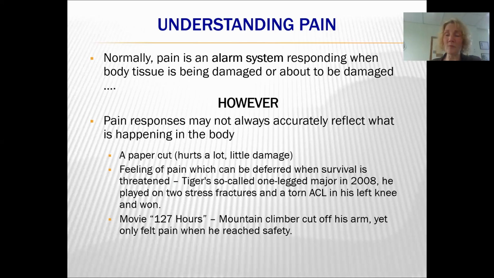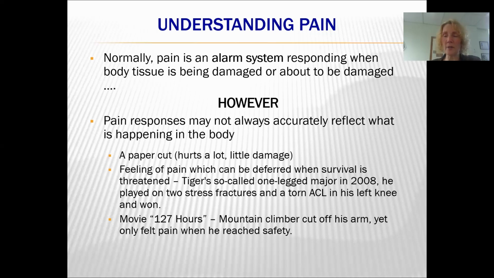However, in the opposite situation, there can be a lot of damage and the person may be experiencing pain, but their behavior and emotion may not reflect it. One example: I'm sure everyone's heard of Tiger Woods, the very famous golfer. Apparently in 2008, in one of the major tournaments, he had two stress fractures and a torn ACL. Anybody who has experienced this, or any orthopedic surgeon, can tell you that these are extremely painful conditions, and there is damage. So both are present, but somehow he managed to finish the tournament and win with these injuries, not having had them looked after.